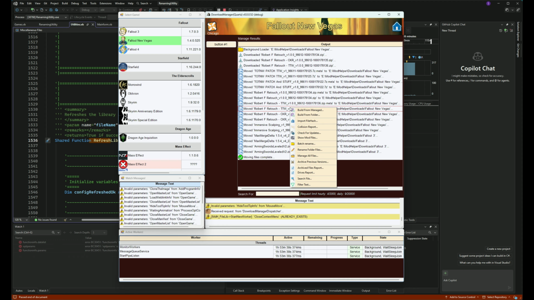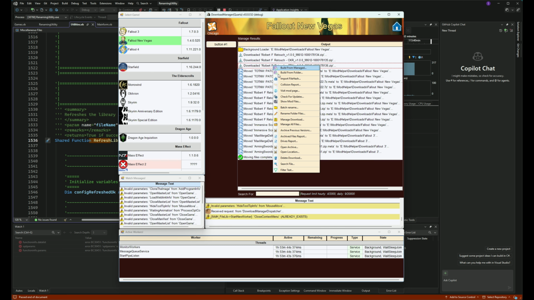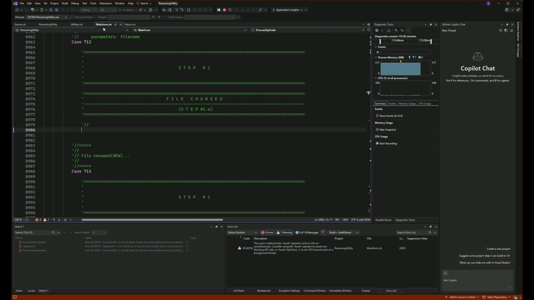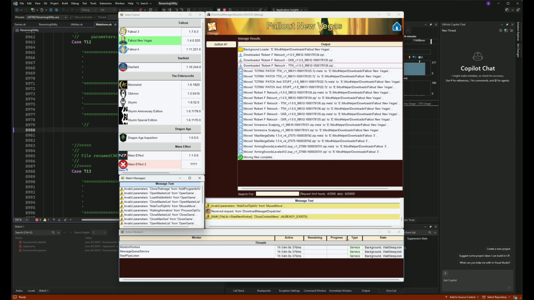And the one thing I wanted to do was, we got to go up over here, because notice there's not the same amount of menu options. Let's go back over here. There's two different methods in this pipeline. One of them moves a single file, and the other moves all the files. And that's kind of like what you're seeing here. This moves all the files. And I don't have to be under New Vegas to move Fallout 3 and all that. It knows that automatically. It is coded for that.